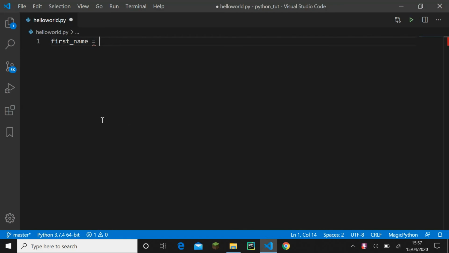It could be numbers like 12 or 11, or it can be a string, a group of characters. So hello world. There you are, that's your first variable.